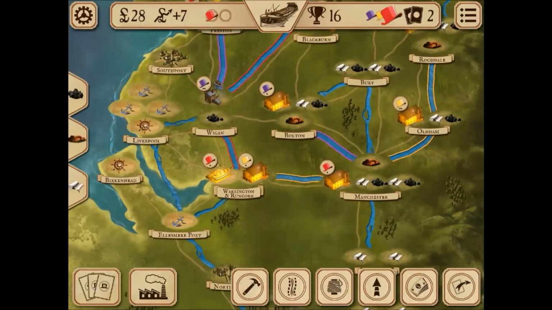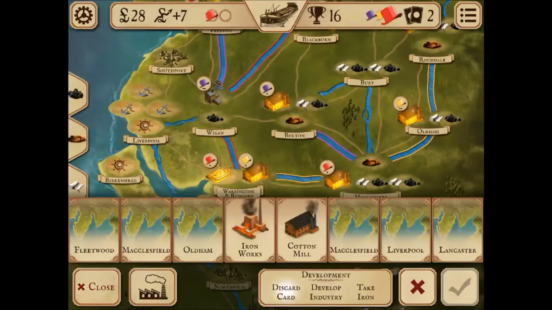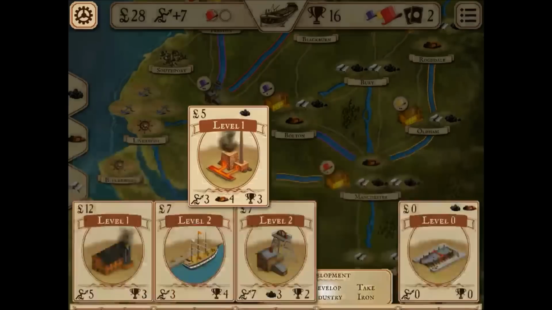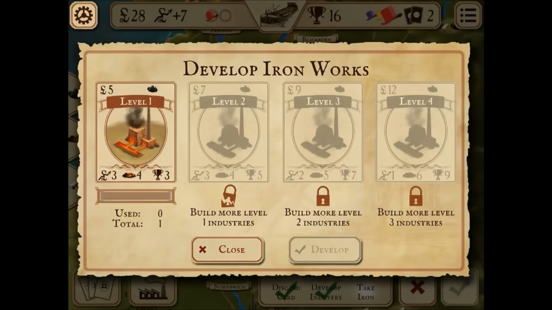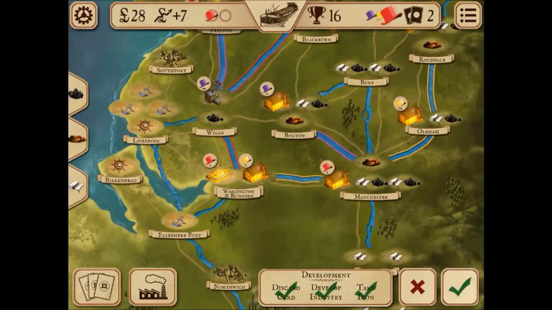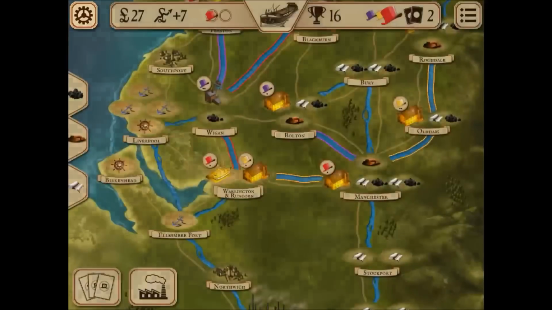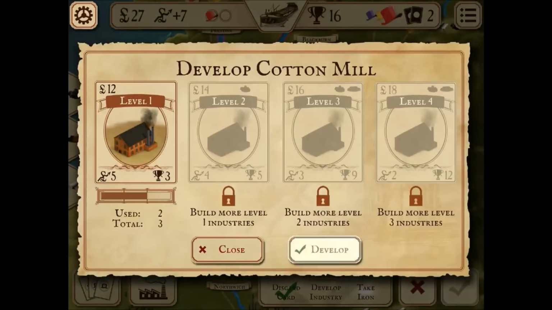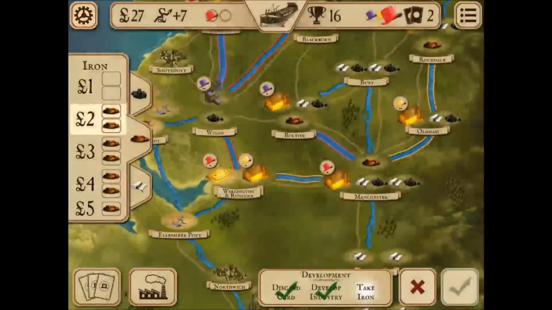Actually, let's do a development. And we'll go ahead and discard a Macclesfield because we have 2 of those. And I think we can develop 2 things actually. Let's go ahead and develop our ironworks. And so we're going to take iron, which is going to cost us $1. And we can develop twice when we do this. Let's go ahead and develop our last cotton mill here. That'll get us to the next level. And take some more iron.